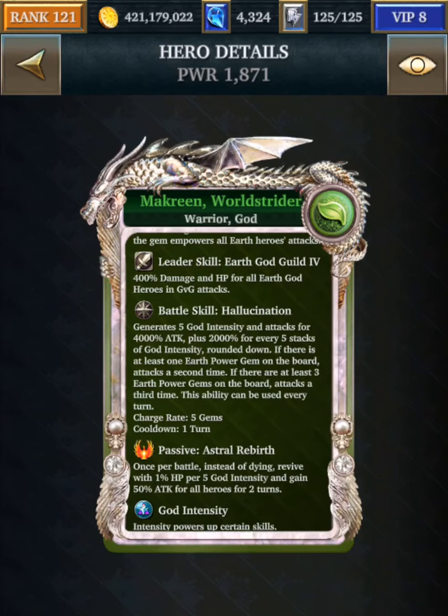So it seems like this is a much smaller nuke. However, if you keep on reading, if there's at least 1 Earth Power Gem on the board, it attacks a second time. If there are 3 Earth Power Gems on the board, it attacks a third time. So you can attack with this one 3 times. So if you're right at the kind of 25 God intensity, then you get 14,000% attack times 3 for 3 attacks, which is 42,000% of attack and damage.